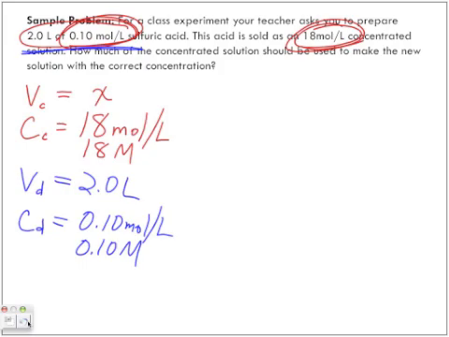We can do it in a couple of ways. We can use the old equation and manipulate it, or we can use the equation I showed at the beginning of the lesson where it was our V times C of our stock solution equals the volume and concentration of our diluted solution.